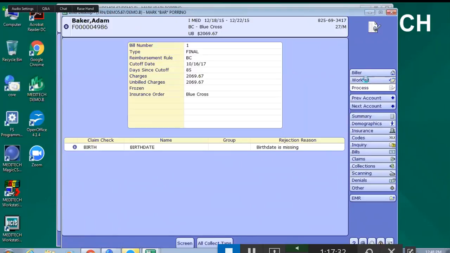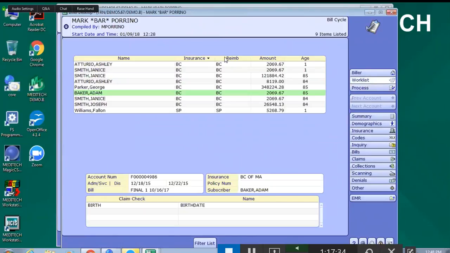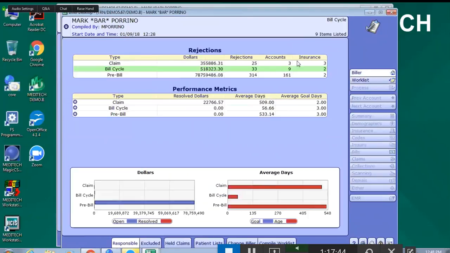Note that we're still failing for the work list. We still have our 9 rejections. Go into our work biller desktop. And from there, once we've actually screened our accounts for the billing level, we can decide to post the bill at that time or allow the auto billing process to go through the nightly process and resolve those particular bills.